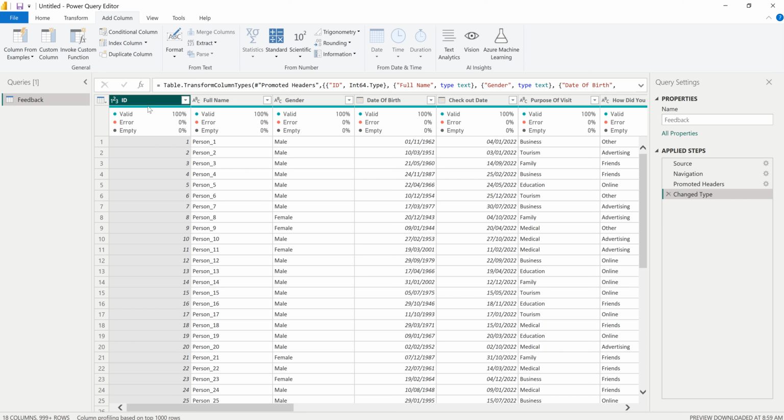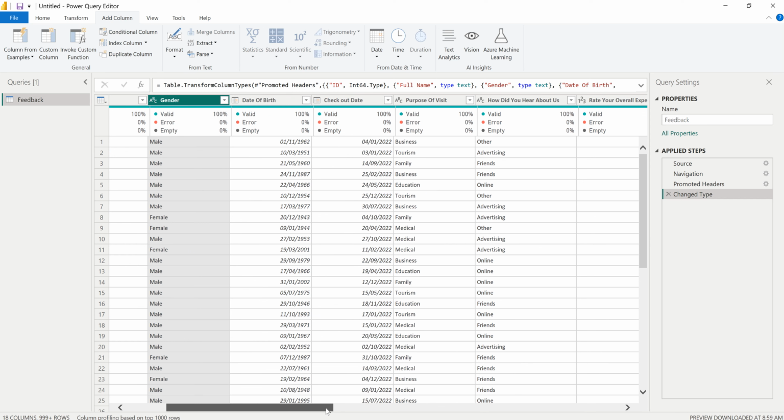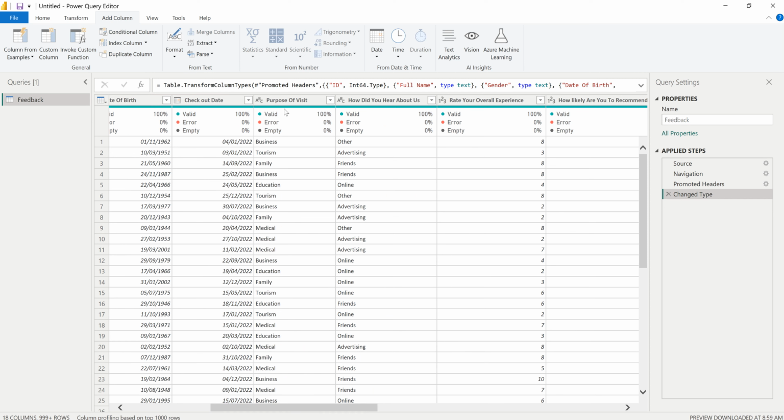If you look at it carefully, we have ID, we have full name, gender, date of birth, we have checkout date, purpose of visit, we have how did you hear about us. Let me just change this one to purpose.